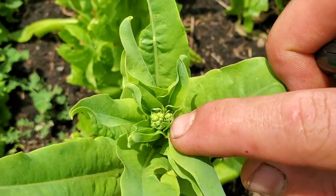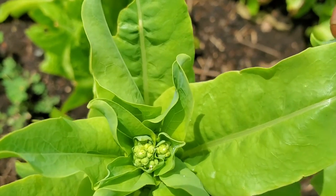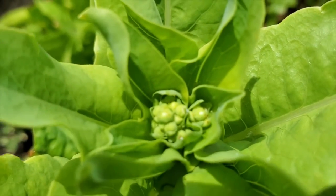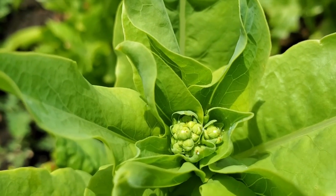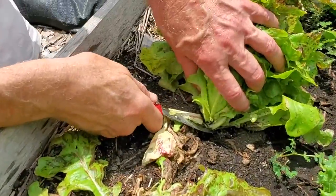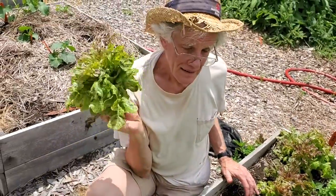So here you can see this is the flower head that the lettuce starts to make when it starts bolting, which means it'll soon be flowering. And if we look close here, those are the little flowers that'll open up if we leave this, and we'll get our own lettuce seed if we wanted to. Or you can cut down lower on the stem and get a head of lettuce.